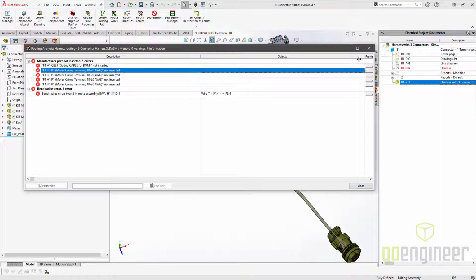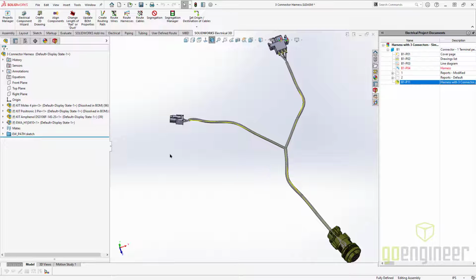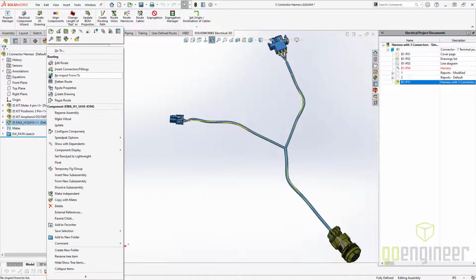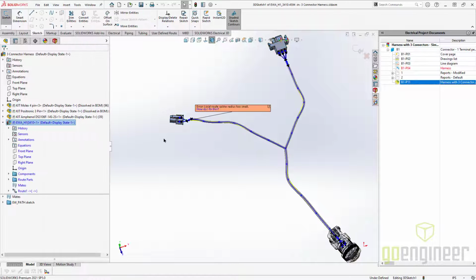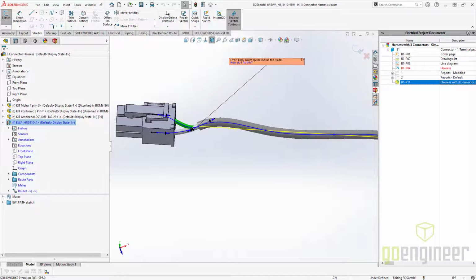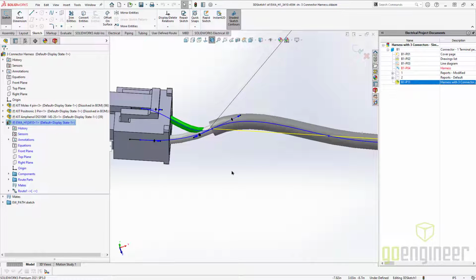So there is a preview tab here, or preview button, which there it goes. I don't technically use that myself. It is there. All it does is get you into edit route. But an easy way of doing it after you close that dialog is if I right click and I say edit route on that new subassembly it created, it'll give you a little flag indicating where the problem's at. Okay. That's probably because my EW path is too close there, or going off at a weird angle.